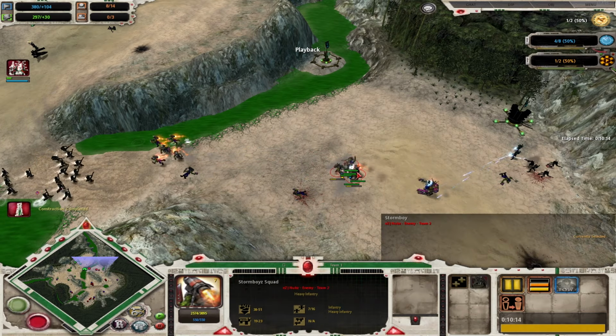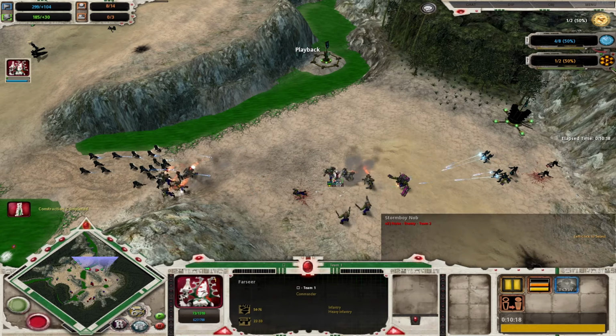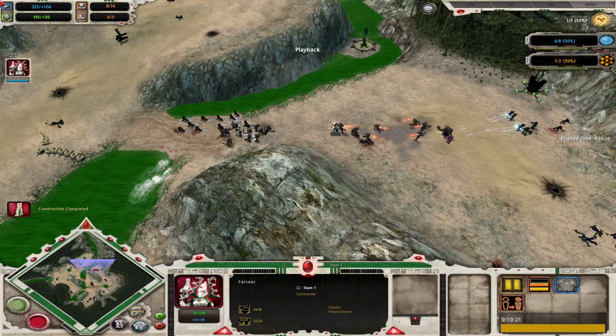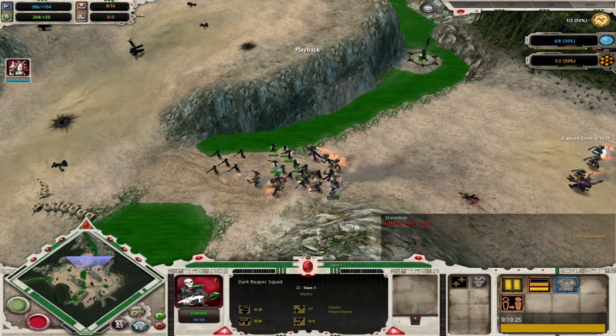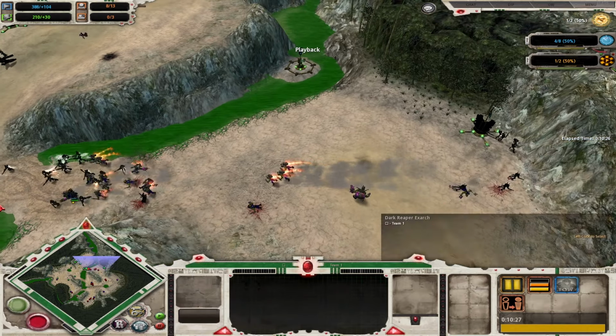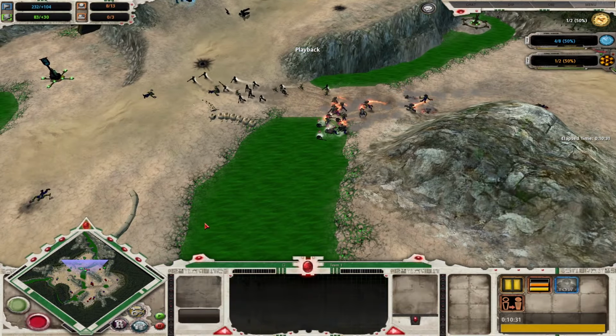Yeah, I guess he will try to take out the Farseer now. Yeah, she gets surrounded, but she does have some of the best disruption in the game. Might want to switch to range stance on the Storm Boys. No, they get the kill anyway. That's good. Okay, the Farseer goes down. Good, she was a nuisance.